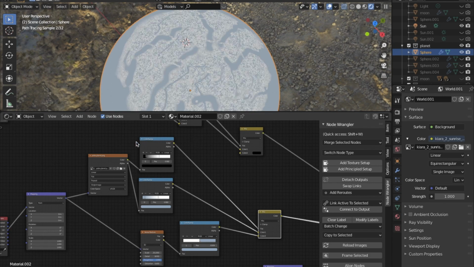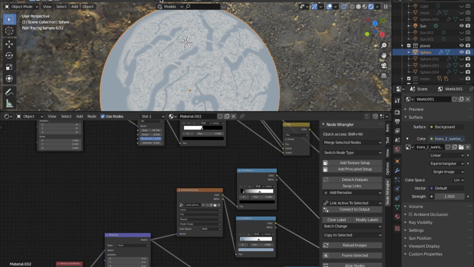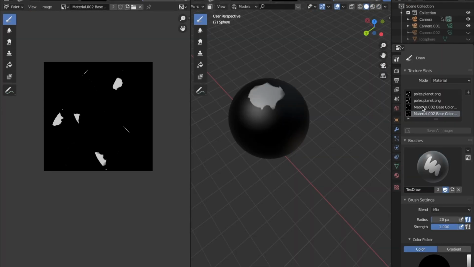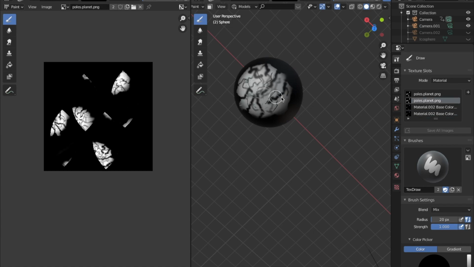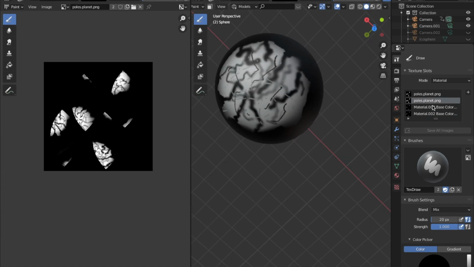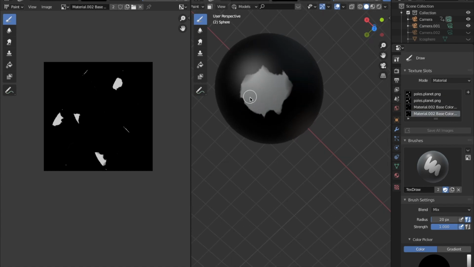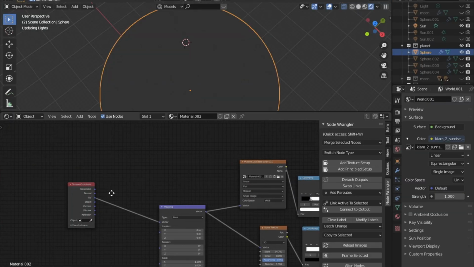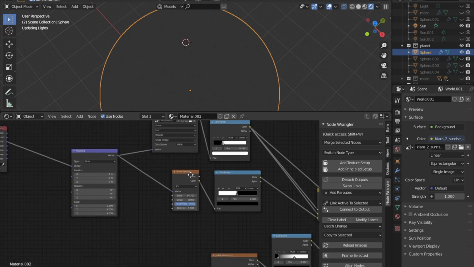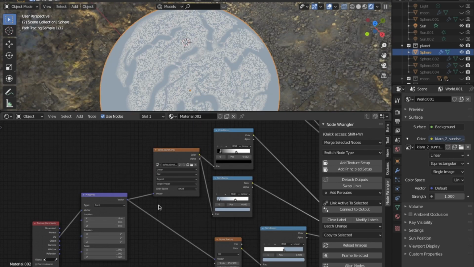For this, I actually used the other poles one, as I showed you over here when I came back to texture paint. I showed that I had two poles. I had this one, and then the material one. So this one is basically with all of the detail, because it was a bit too big. I decided to make another one, which I then later used as the factor, as you can see over here. So the factor, and then this is the detail and the color.